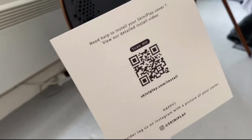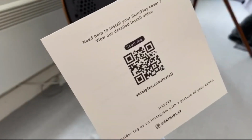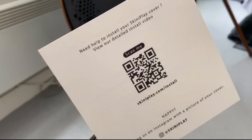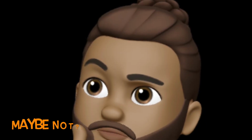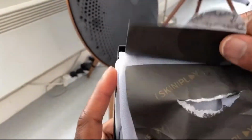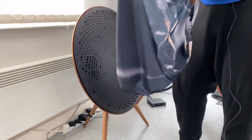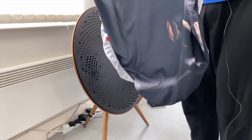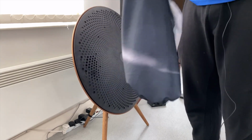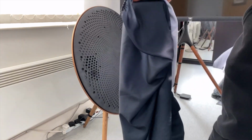I'm not going to use that because I've practiced over and over again on how to fit this, so I think I'm pretty good, if I may say so myself. And then you have the cover. I've opened it before, but let me just show you. There you have it. This, I think, is very, very light compared to the one that comes with the speaker. I'll show you in a minute.